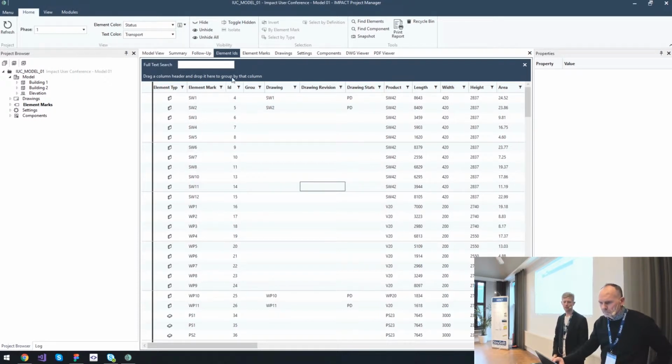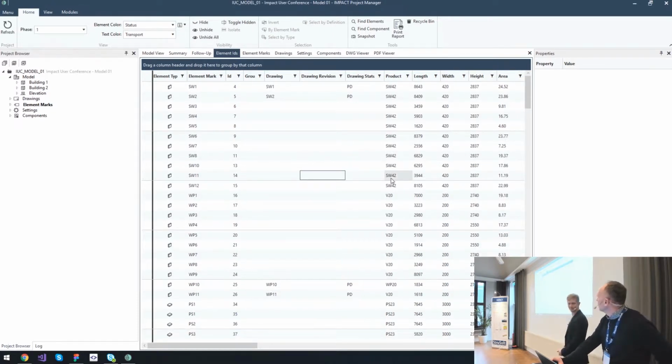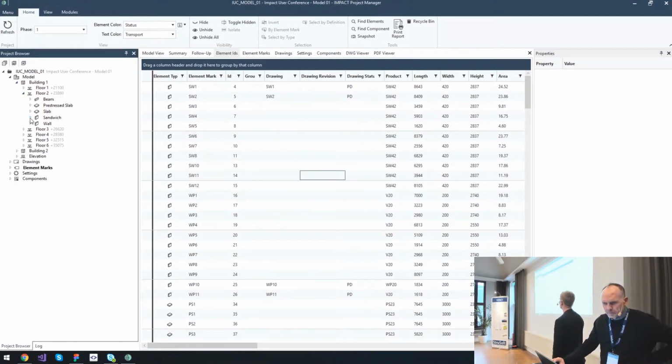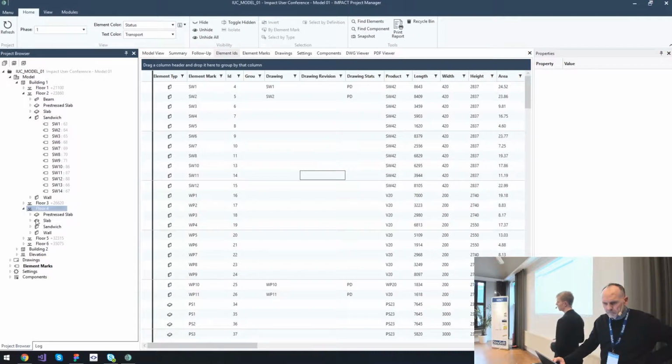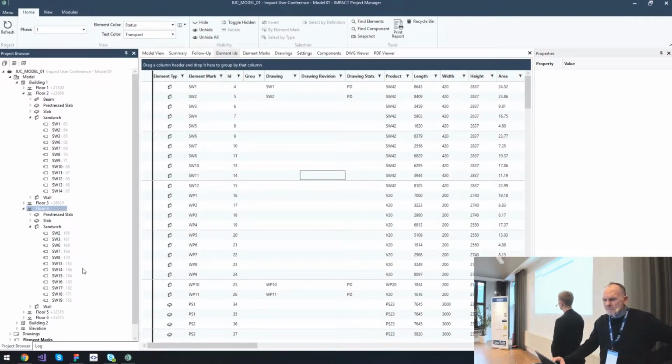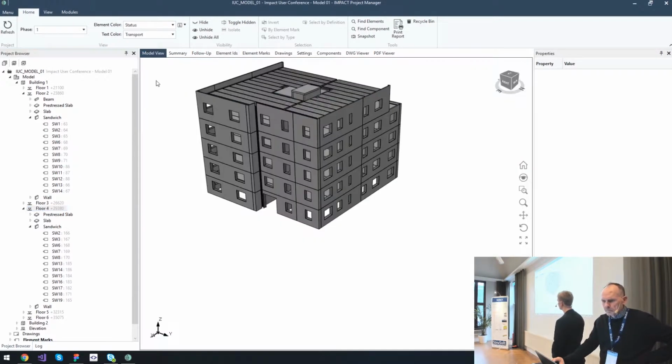The next thing is an addition to the project browser. We have added 3 buttons in the top, and they let you expand or collapse either to floor, building, or the whole tree. So imagine you have a large project with a lot of floors, a lot of buildings.